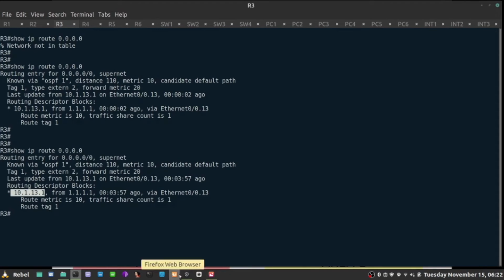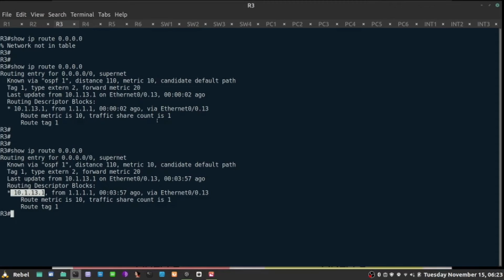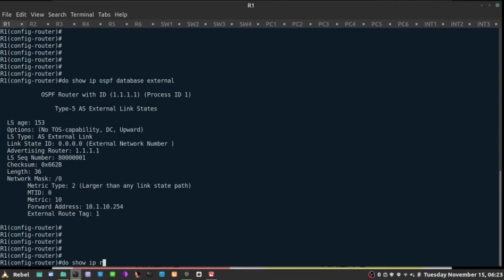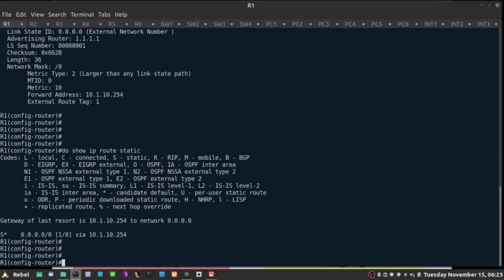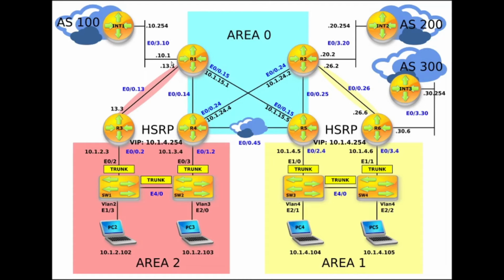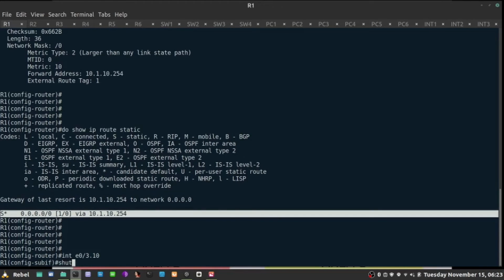So this already is working as expected, but there's one problem we introduce into this picture. The default route exists on R1, so we have this, do show ip route static, and as long as this route exists, it's going to be introduced. But if I have a problem with that interface and this interface goes down, let's actually make that happen. Interface 0/3.10 goes down, shut.